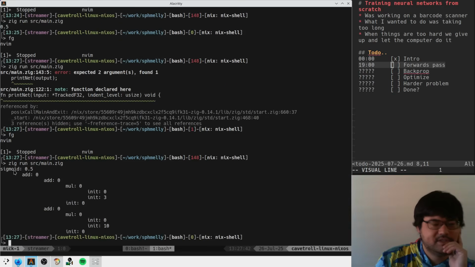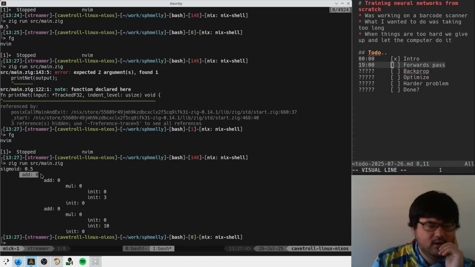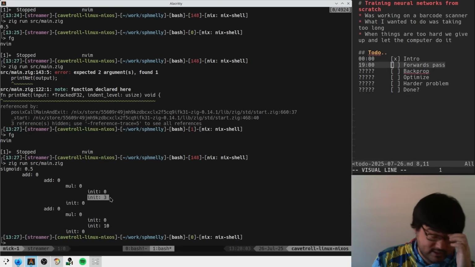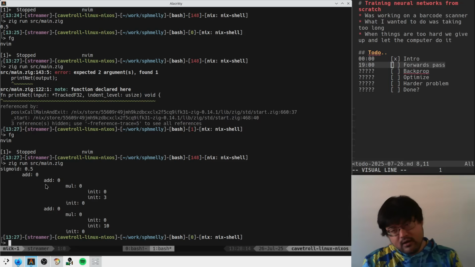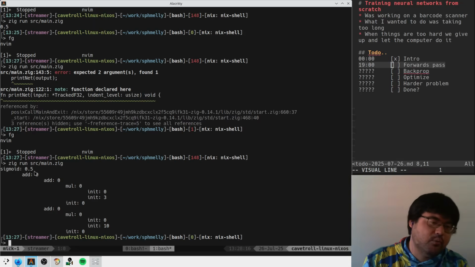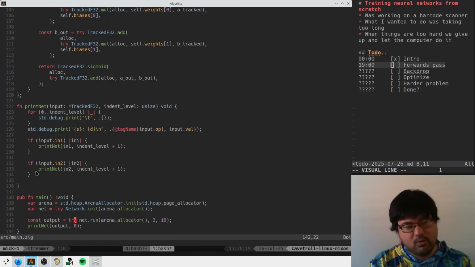Okay. So this sigmoid came from an add. This sigmoid came from an add who had 2 parameters, which came from a multiplication with 0 and some 2 parameters. Oh no, sorry. This add came from this multiply and this initializer. So this is the bias 1. This is weight 1. This is our parameter input. This is weight 2, parameter input, bias 2. I think this is right. I think we have a graph of how we got to this answer. And so now we just need to throw on the last piece here.